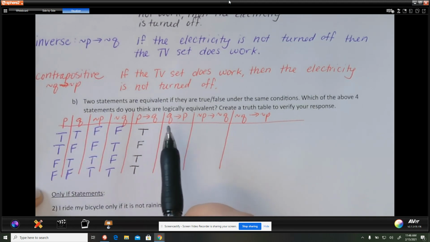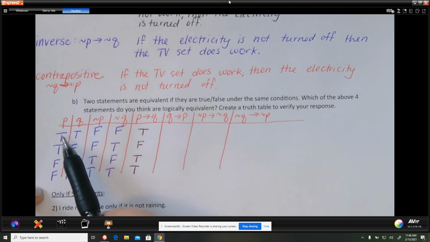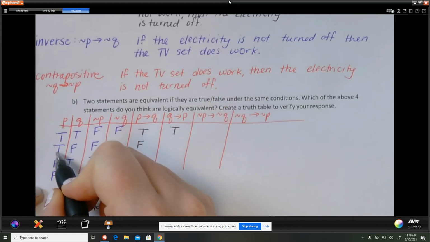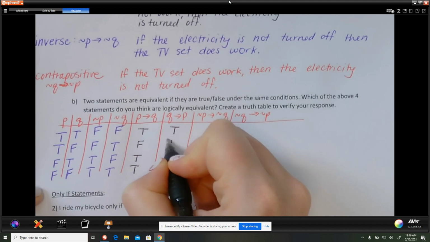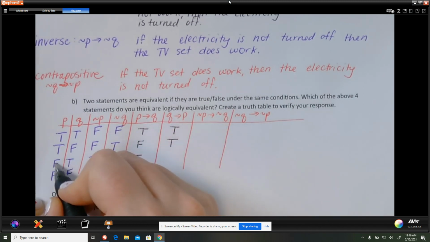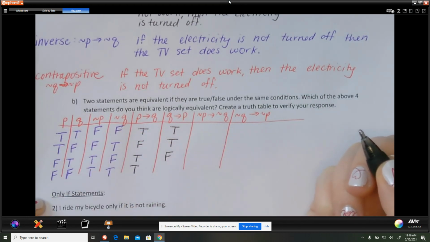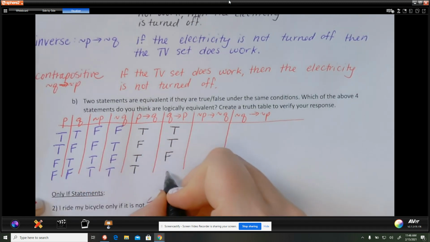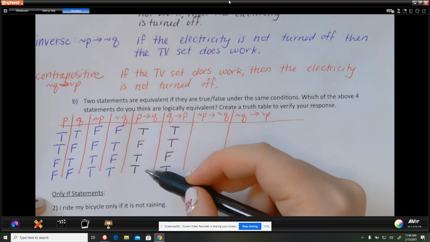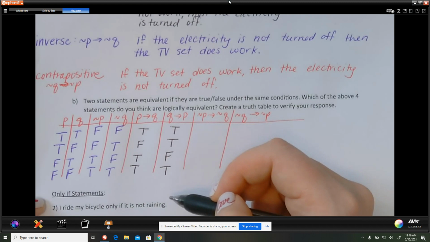We're going to use that same idea, but now we go the other way, from Q to P. From true to true, that's true. From false to true, it's fine if we start with false, so that's true. But if Q is true, that's our start, and it moves to false for P, that one is false for the converse. And false to false is fine, that is true. So it's a little bit different from the conditional to the converse.